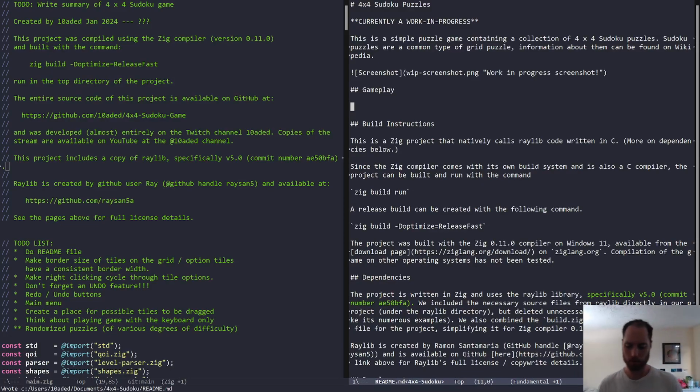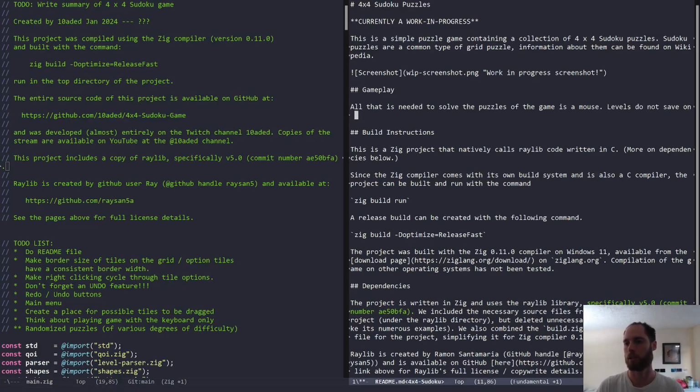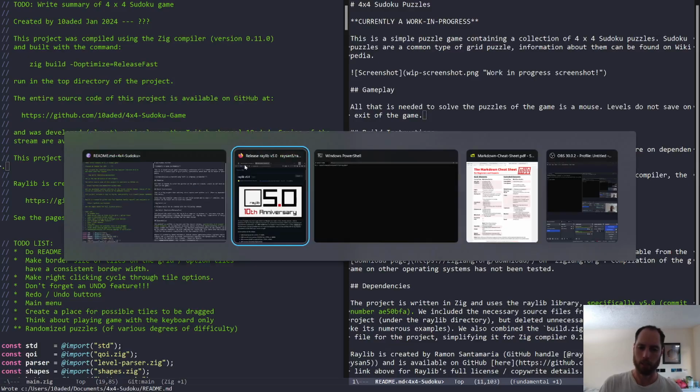All that is needed to play the game, to solve the puzzles of the game, is... Levels do not save on exit of the app. I think that's kind of it.